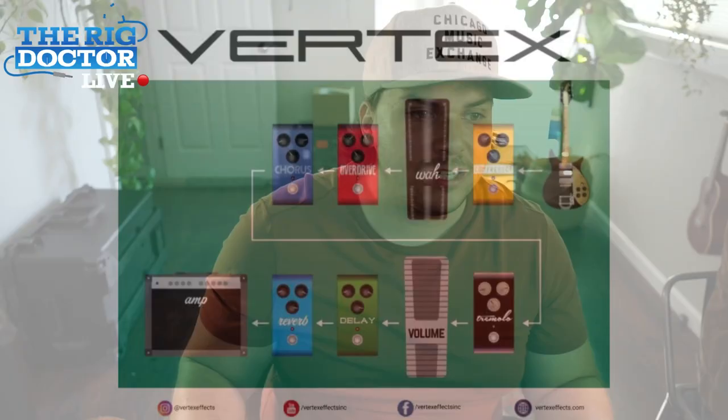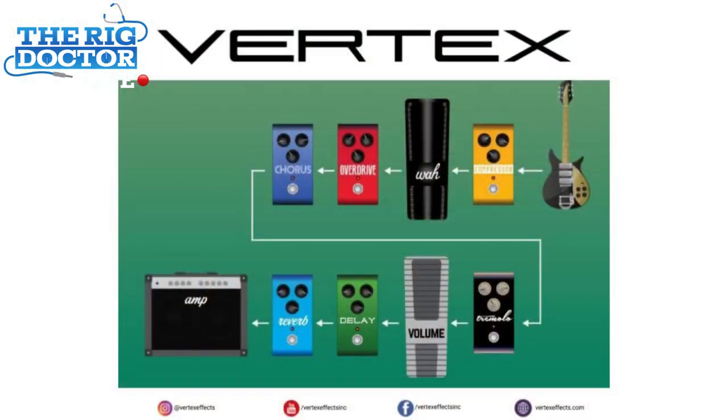The problem with that, though, is that almost all pedals that I know of are not typically designed as great line drivers or great buffers, whether it's an integrated buffer as part of the pedal or any pedal turned on, with a low enough output impedance to really drive long lines effectively or stably. So you're relying on a product that's not designed to drive a long cable. As we talked about in our fictitious layout, our longest cable is probably from the reverb to the amp. The very last pedal to the amp could be anywhere from 10 to 20 feet, and that's probably the longest individual cable in our entire rig.